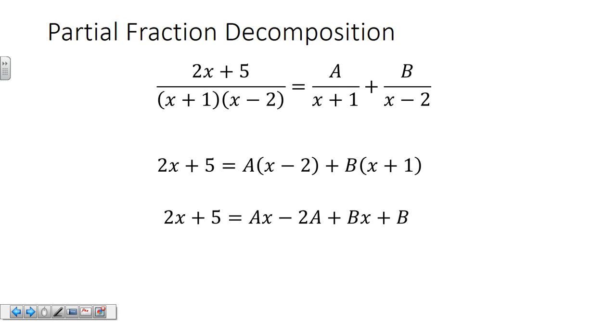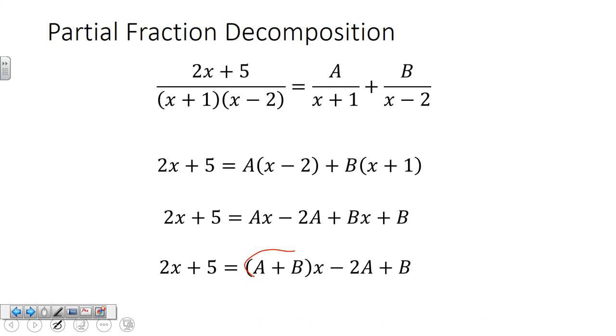So I'm going to distribute the a and the b in, and now I'm going to group these, because I've got this ax, that's an x term. I've got this bx there in the middle, kind of. That's an x term. So I want to group these based on whether they've got an x or not. And I even went so far as to factor that x out. Now, if you compare what's on the right side, the a plus b is multiplying the x, compare that with what's on the left side. Well, on the left side it's only 2x. That kind of means that this a plus b has to be equal to 2.